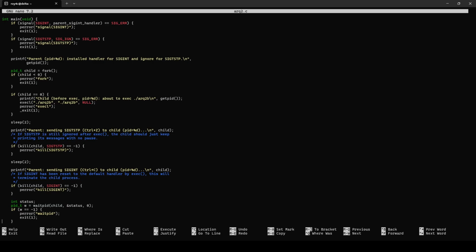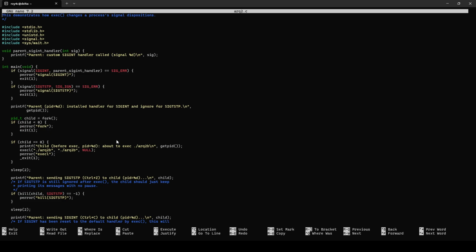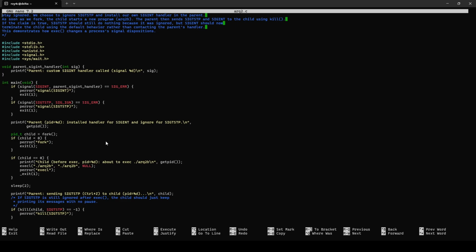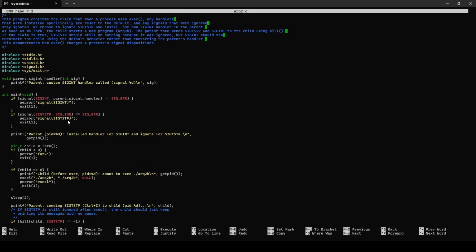But to explain it, at the top of main, I install a handler for SIGINT, which is Control C, and then we ignore SIGTSTP, which is Control Z, using signal with SIGINT and the parent int handler, and signal with SIGTSTP. Wait, let me show the SIGTSTP. So it's right here. Then the parent forks a child, as you can see right here.